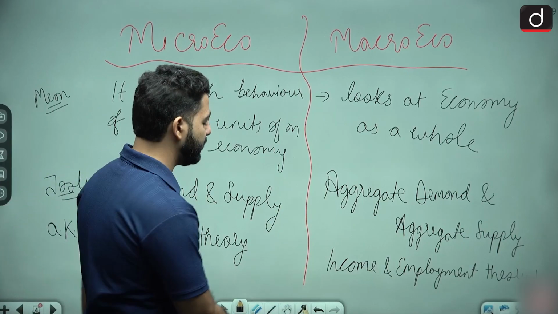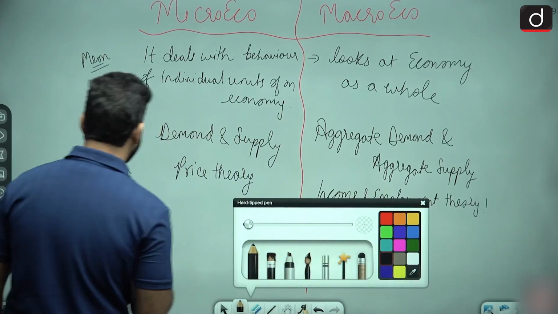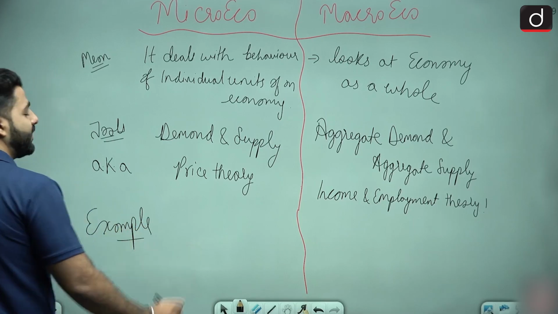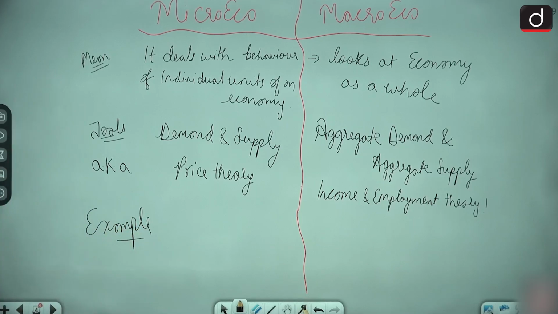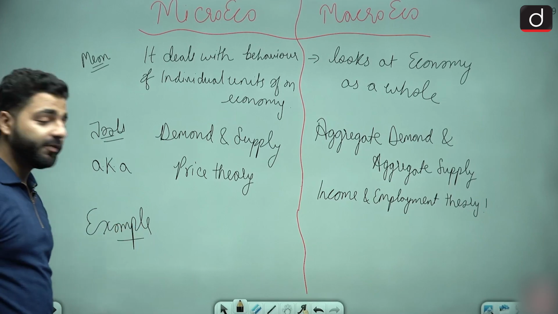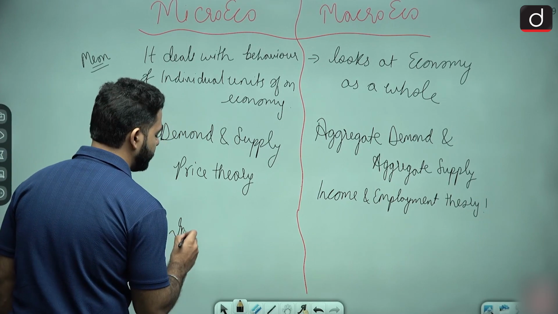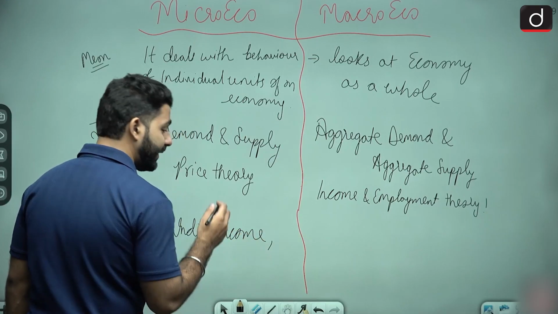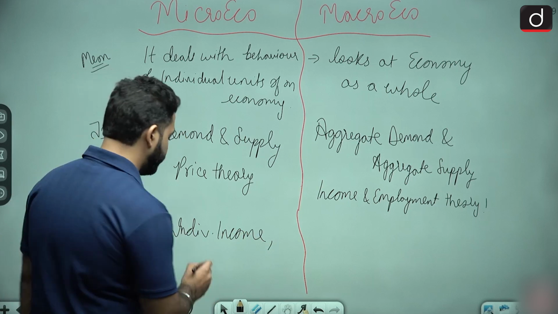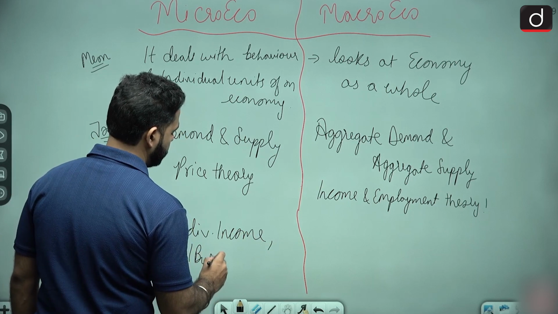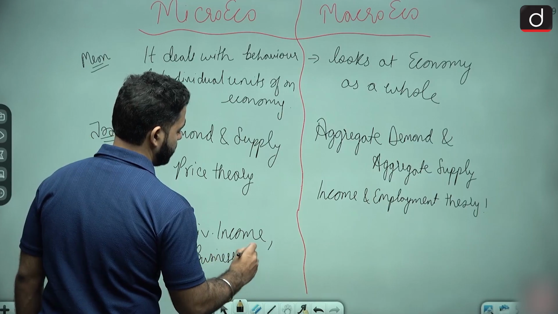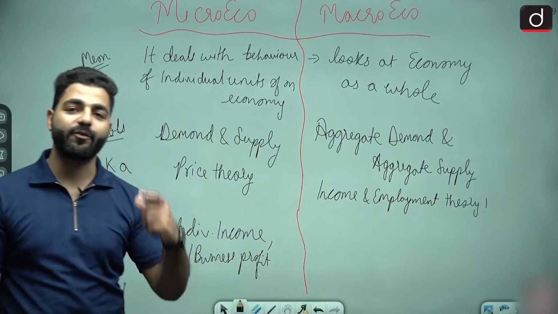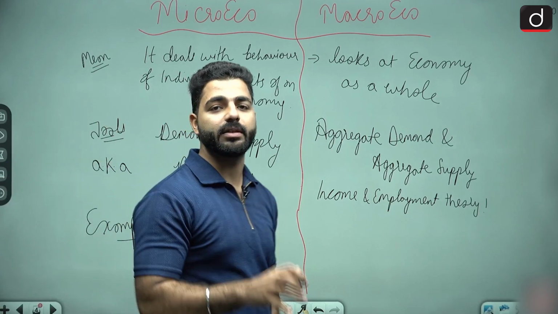And if you want to add more, you can write one example. You can add 1 point as well. Examples. So microeconomics में क्या क्या पढ़ा था last year? Come on. We were studying individual units. For example, individual income. एक बंदे की income. एक फैक्ट्री, एक पूरी बिजनेस का प्रॉफिट. One business profit. Supply of tomatoes. Supply of potatoes. So we are focusing on one variables, right?